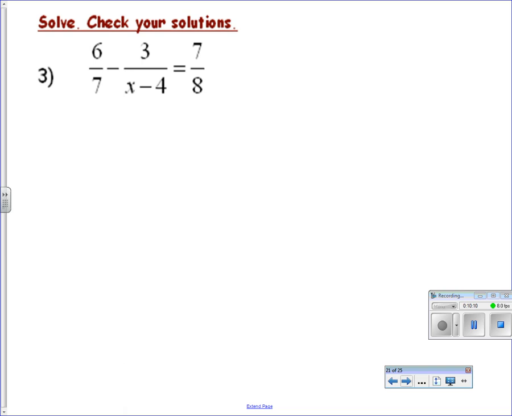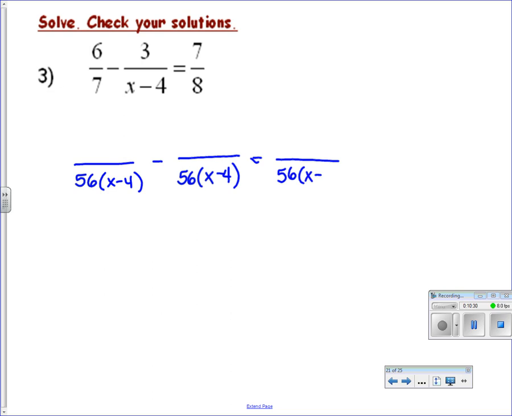Nope, because we're going to do it the other way. 7x minus. So I need to do something with the 7 and the 8. 56. And then you're right about having the x minus 4. That's correct. Well, because if we were doing method 1, you would be right. But that's not one of my favorite methods to do. I prefer just to do it this way and have all three set up because it's easier.